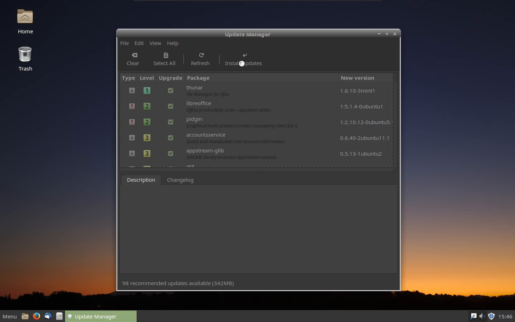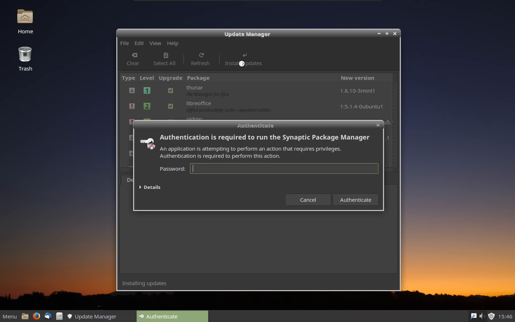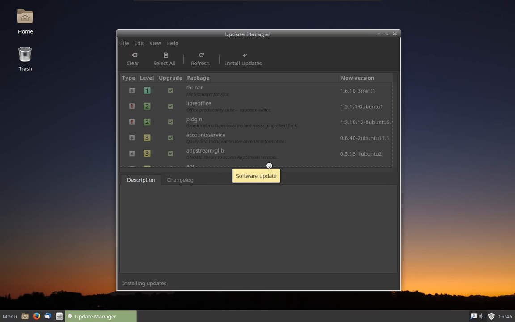So I'm going to go ahead and get the updates going and let that be percolating. And we are going to... hold on. It's asking for my password. And I'm going to leave this running for a while to play with it. I like to have a virtual machine up and running.